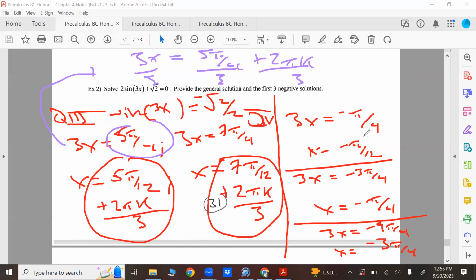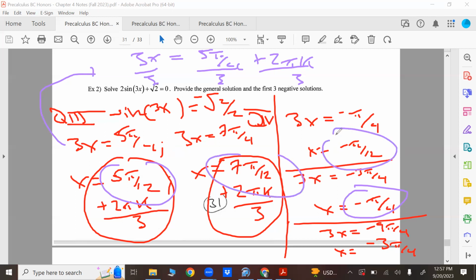pi over 12, that is going to differ. Sorry, I'm going to say 5 pi over 12, my bad. 5 pi over 12 and negative... What am I? No, sorry, I'm losing my mind. I meant to say this. Those differ by 2 pi over 3, right? Because they differ by 8 pi over 12. Likewise, 7 pi over 12 and negative pi over 12, because those are both also in Q4, will also differ by 2 pi over 3 or 8 pi over 12. So yeah, we have to be mindful about the difference between each solution.